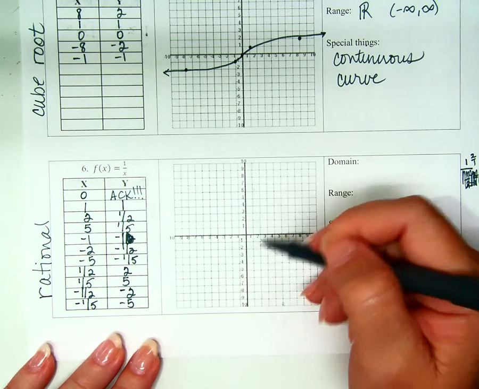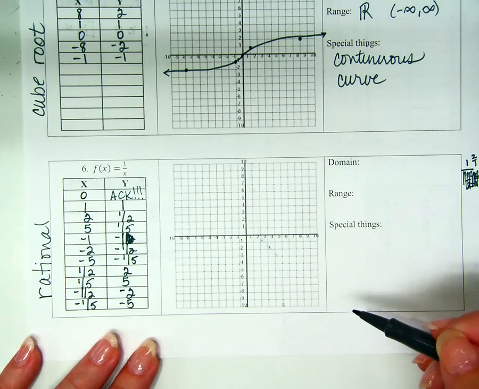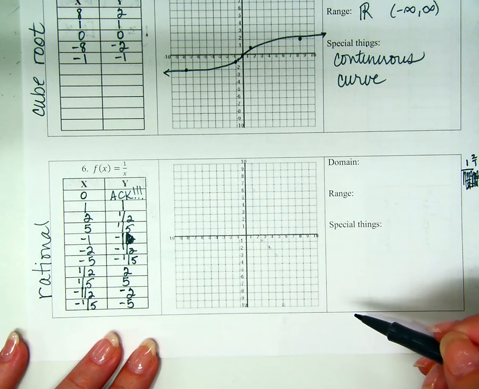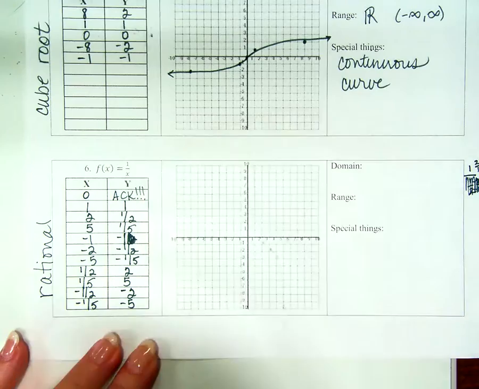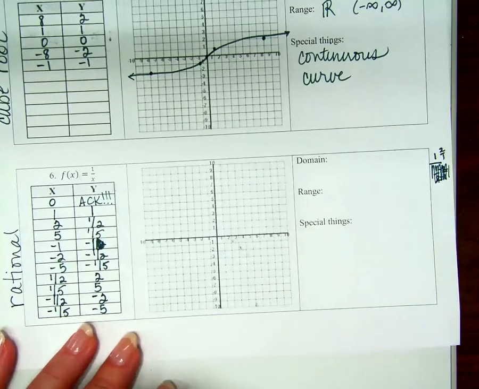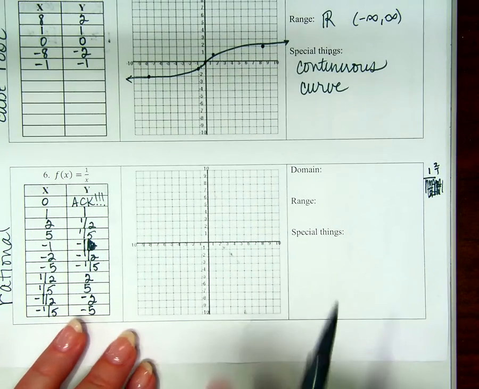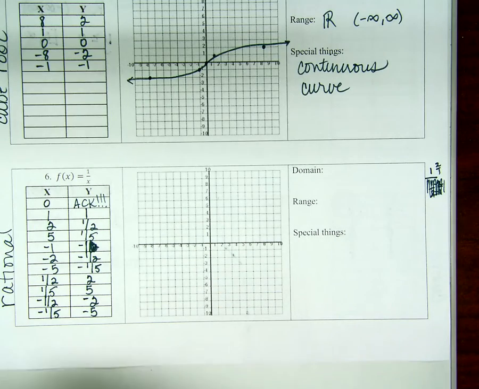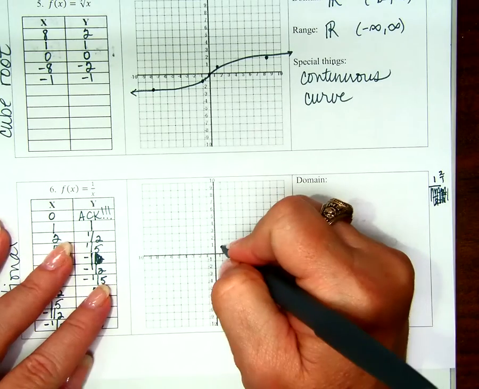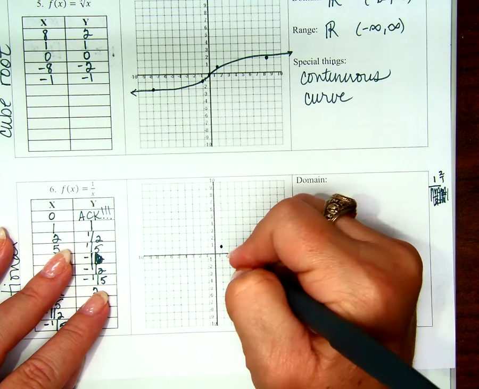We can't plot anything at 0. But before you, can I connect these points once I get them drawn? Is there a function that it gave us? Yes, so I can connect the points. But please, before you connect the points, look at mine. Okay? I mean, not yet because I haven't drawn them yet. But before you draw yours, look at mine. Okay? Go ahead and plot your points.